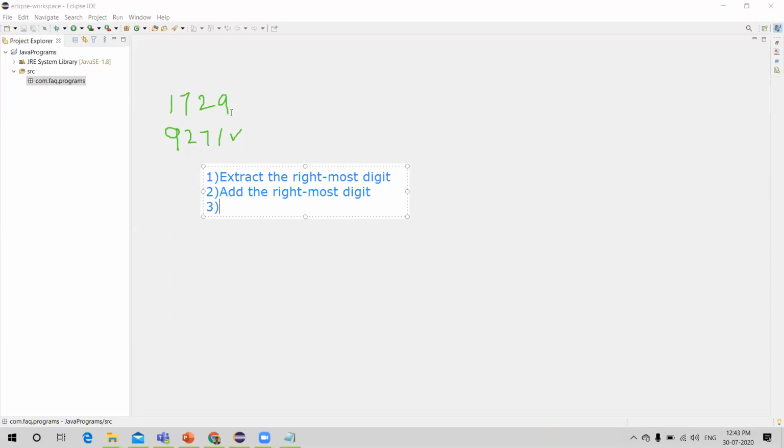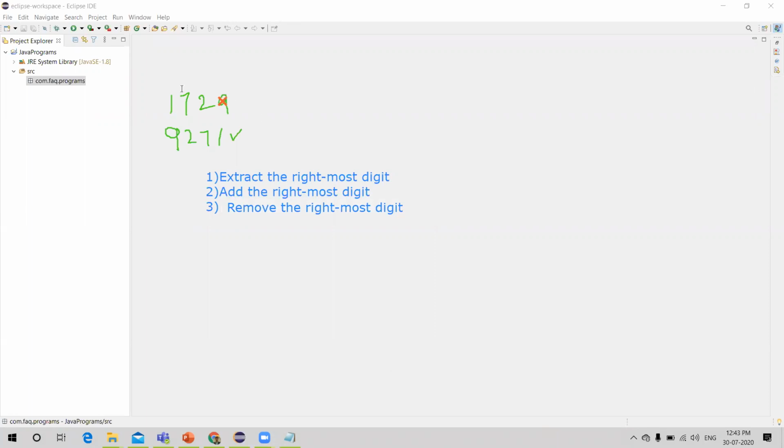For that, I can remove this rightmost digit, and then I will be having 172. In this, what is the rightmost digit? 2 is the rightmost digit. So in the third step, we are going to remove the rightmost digit. You can see here, I'll just write removing the rightmost digit.